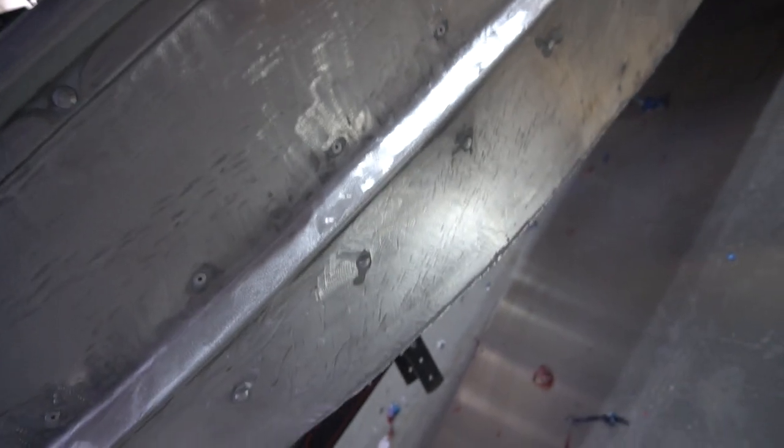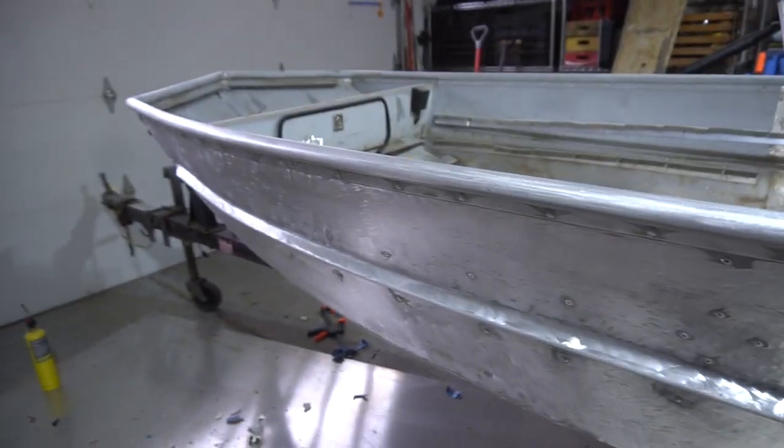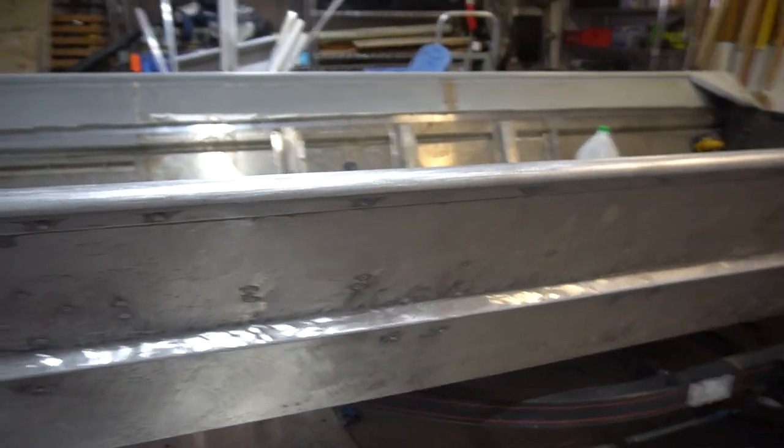I think the paint will take care of it just fine. I'm not too worried about it, but this thing's pretty much sanded to the point where I can't feel that, so I think it'll be fine. But we've got this whole side sanded, and I kind of want to just start painting now because I'm really irritated with this whole sanding thing. It just takes a while, but there's so much dust with it that you got to be really careful.